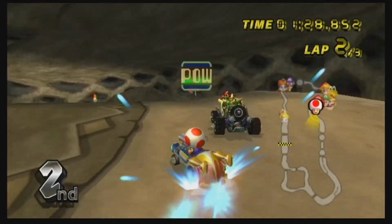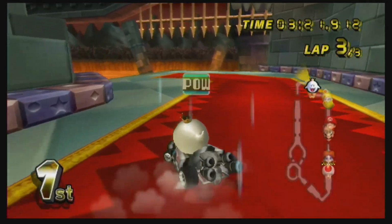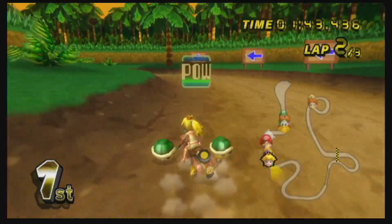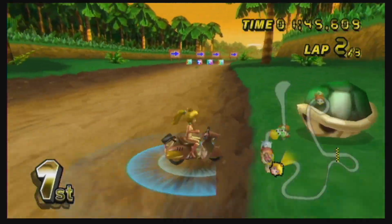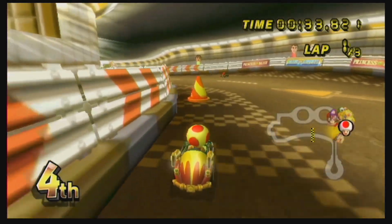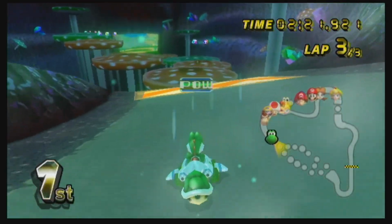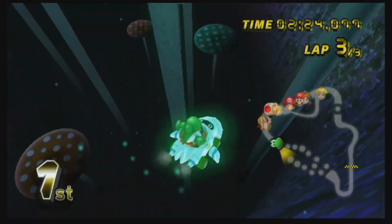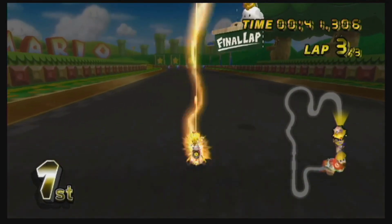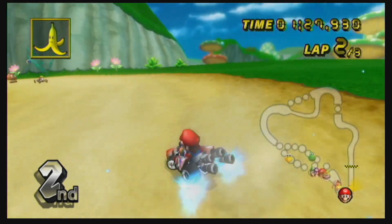Those racers get a POW block icon above their head, and they're required to either shake their Wii remote around or press the D-pad in a direction at the right moment to avoid losing speed. Two things that I've already explained I don't like doing. Even if you time everything correctly, you'll still spin out and lose control of your cart and lose your current item. This wouldn't be so bad if the POW block didn't go off so frequently. Combine this with other global items constantly going off like thunder, and items start to feel a bit excessive in Mario Kart Wii. And then there's the blue shell.